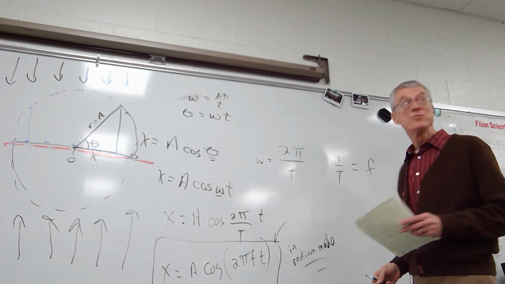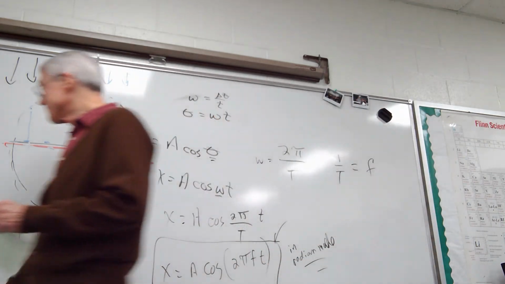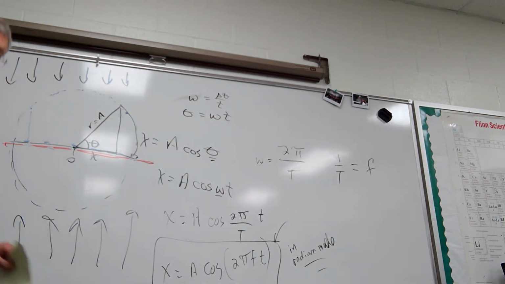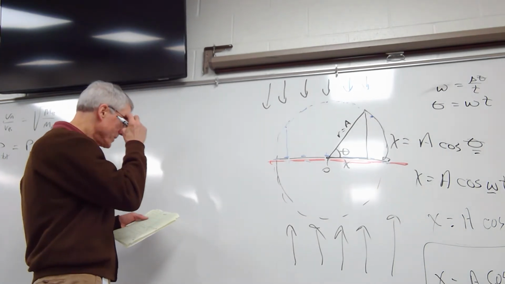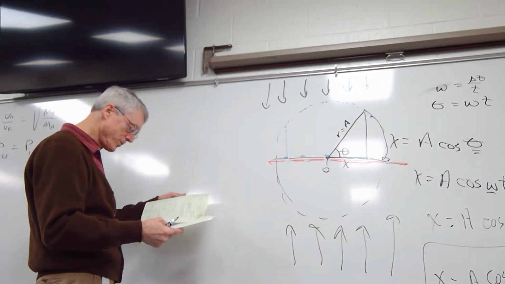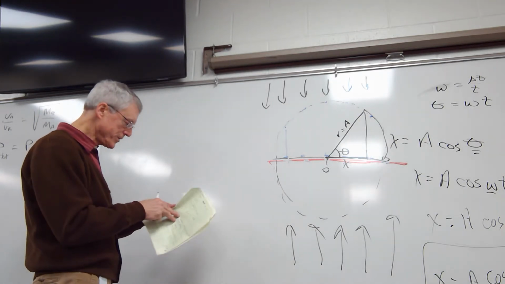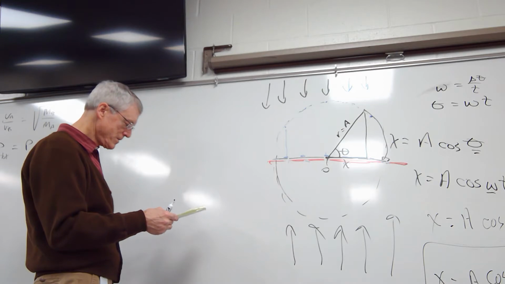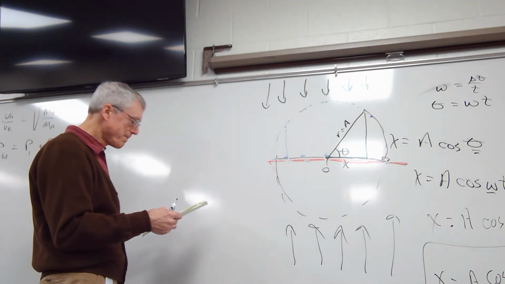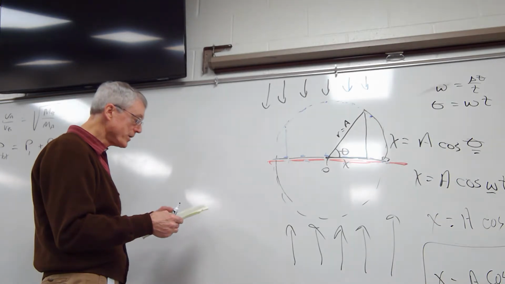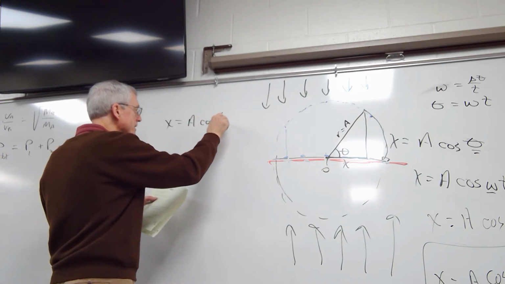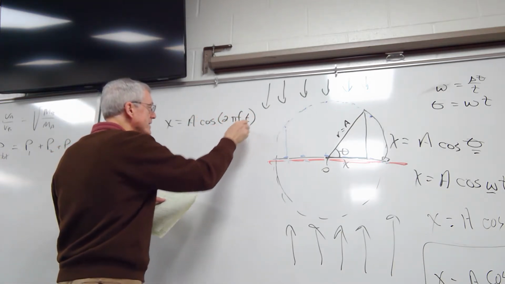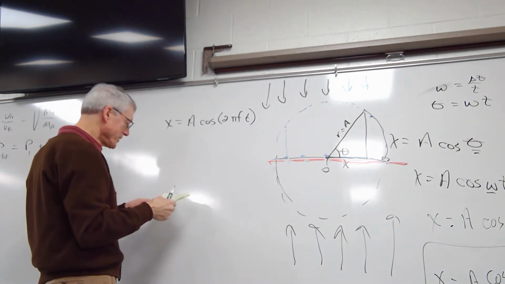Okay. All right, now I'm going to write on the board equations that would be helpful, I think, for you to know from what I just taught you. Wait, what else is on the equation sheet? Something else is on the equation sheet, hang on. Oh, here it is. I just told you that this is, I'm going to write it again, x equals A cosine 2 pi f t. Okay, that's on the equation sheet. The other thing on the equation sheet is this.